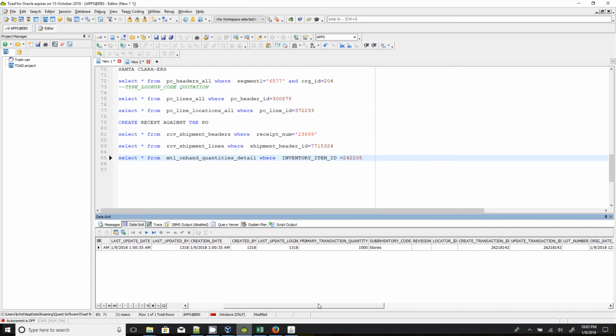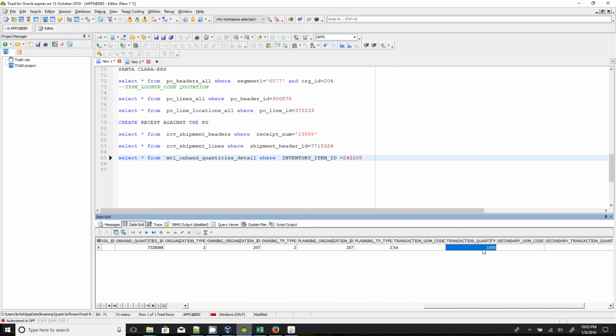Here the quantity is 1000, so it is now received. 1000 quantity is available for transaction.